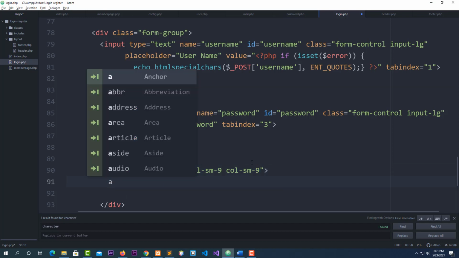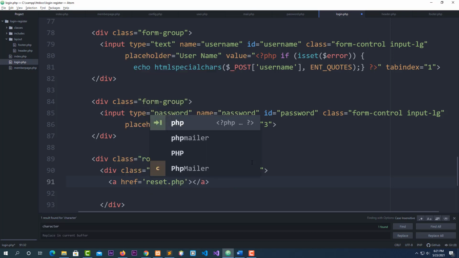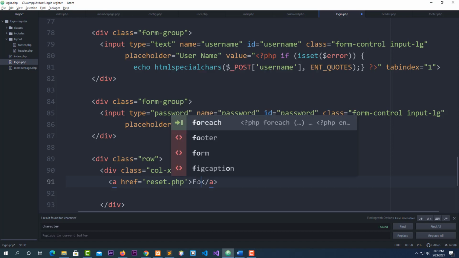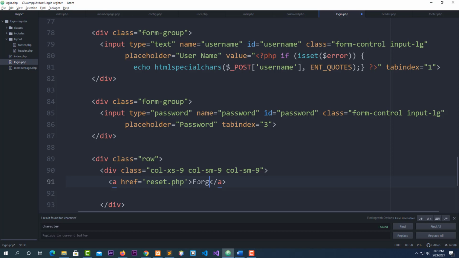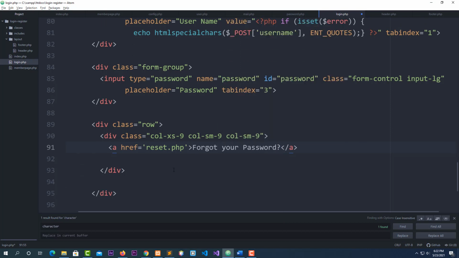Now I have to create an anchor tag with a single quote where I pass the reset.php to reset your password. Also, I have to put the message: Forgot your password?